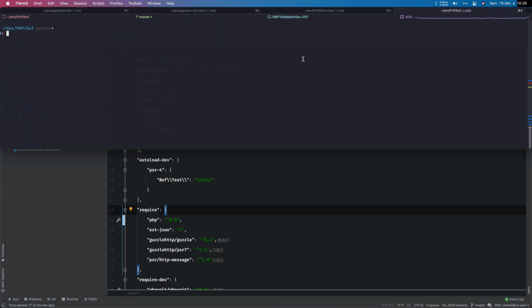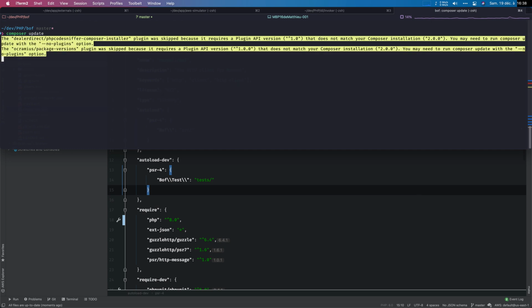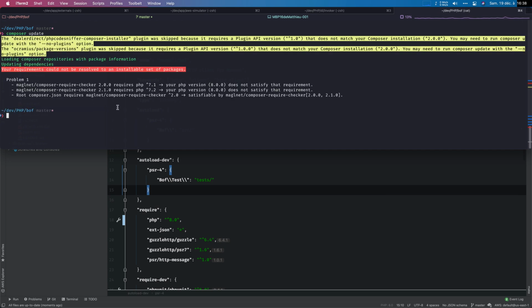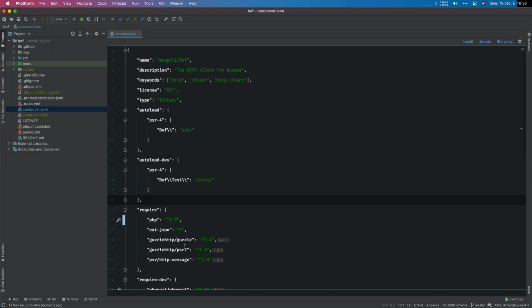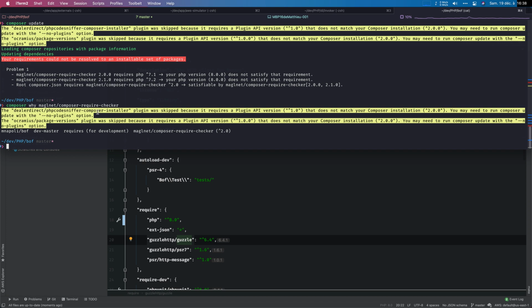And what we'll do is we'll run composer update. Just make sure that I'm on the latest version. Everything is up to date, perfect. Let's run composer update. Okay, we have problems, that's not an issue. Since we're using PHP 8, there are some dependencies that may require some upgrades. Maybe this package is required by Guzzle. So let's debug that. Let's run composer why, and that will tell us why this package is required in my project.